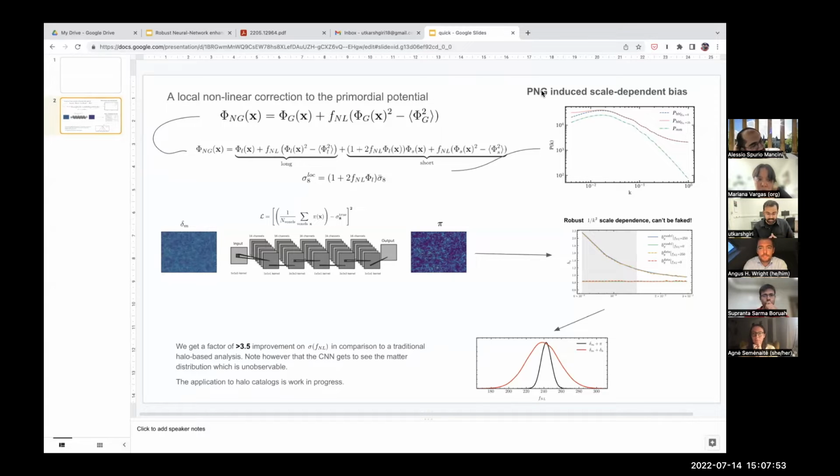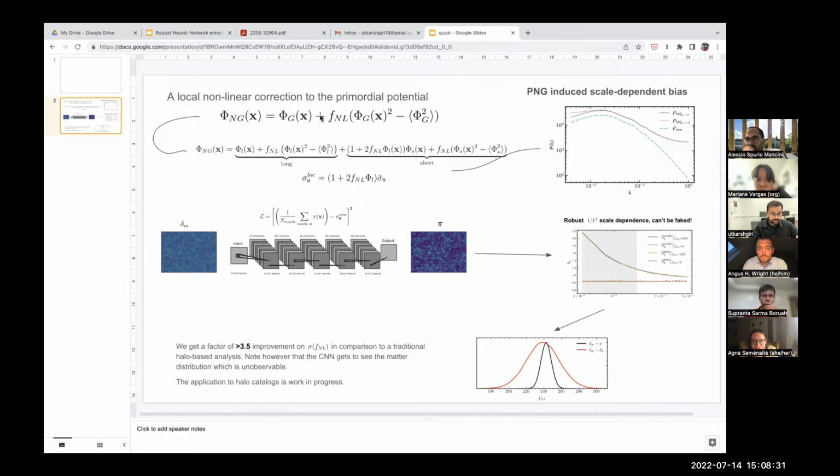There are many ways in which a field can be non-Gaussian. Typically, the way we search is we look for theoretically motivated templates or signatures. One such template is local type non-Gaussianity, where the non-Gaussian field can be written as a Taylor expansion of a Gaussian field. The level of non-Gaussianity in this model is determined by this quantity FNL that we want to constrain. People have constrained this in the past using CMB data, and we have found that this is very close to zero, but there's an error bar on that, which we want to minimize using future large-scale survey data.